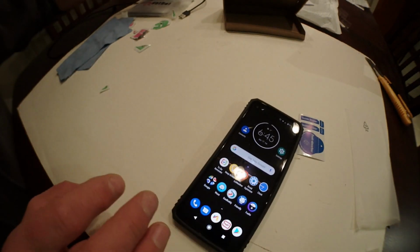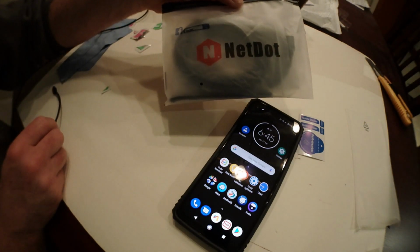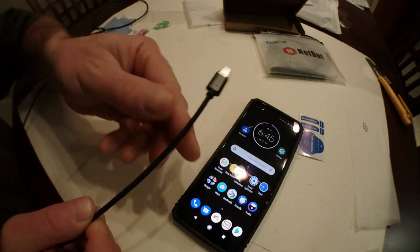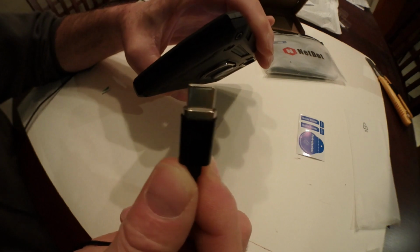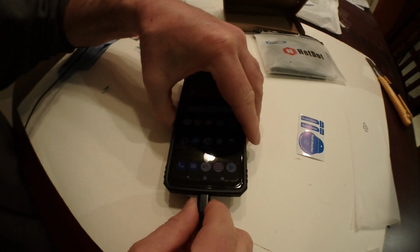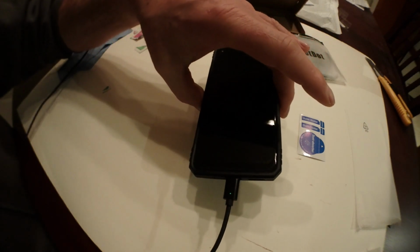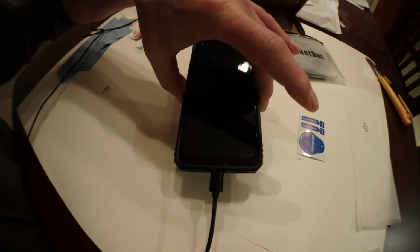And of course I bought some USB wire to charge the phone, and I like to use the magnetic one. This is doing a wonderful thing. You put this here and it stays there, so when you want to charge, there you go, it's done. No need to wiggle and break the adapter there. You just bring the magnet and you're done.